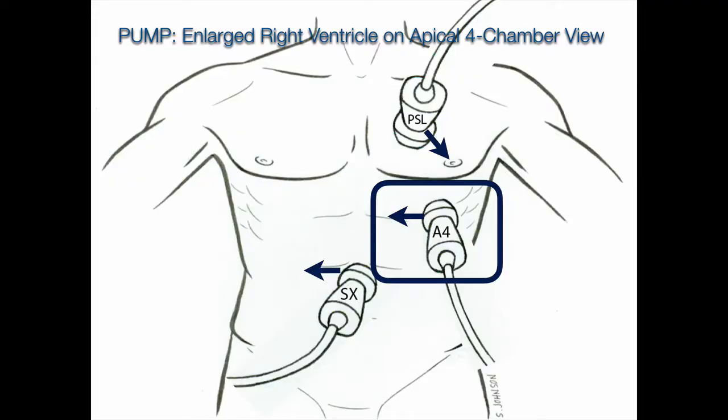Now, moving along in the pump, we're going to change gears. We went from that EPSS in the parasternal long view. We're still in the pump, right? Another cause of someone having low blood pressure is not just a failing heart, but also a blood clot in the lung. The way we're going to decide that very acutely with ultrasound is to look at the right ventricle compared to the left ventricle using the apical four-chamber view.